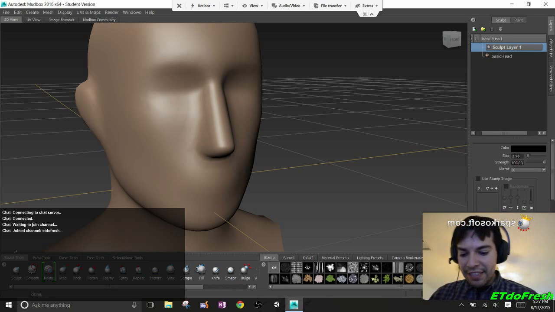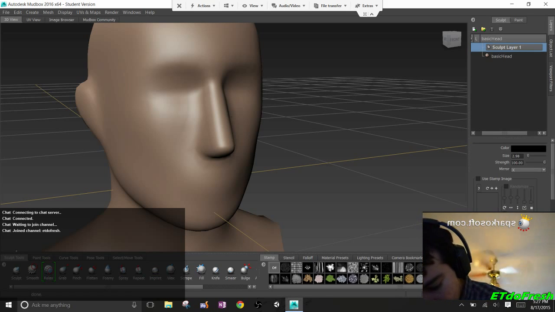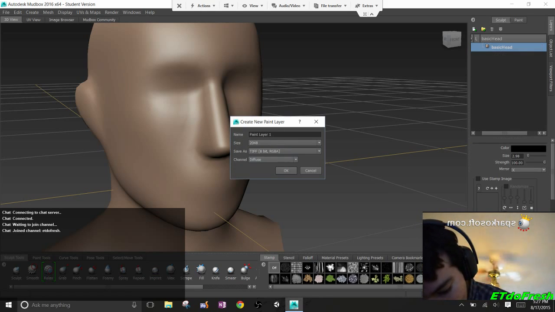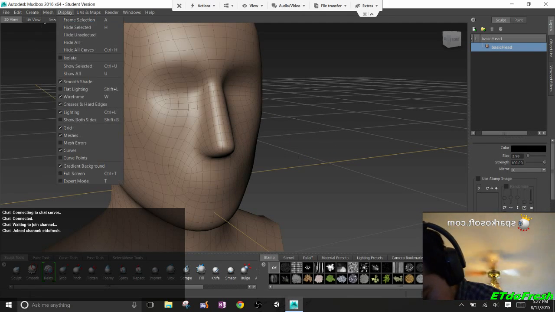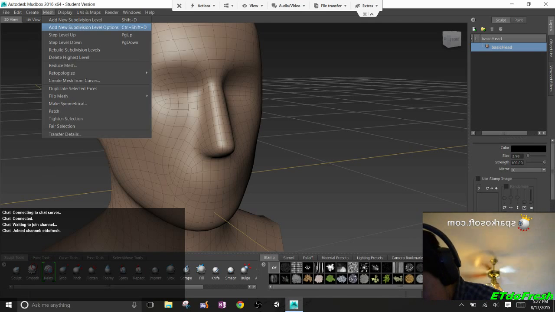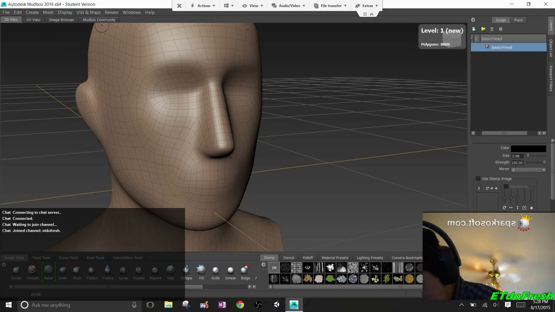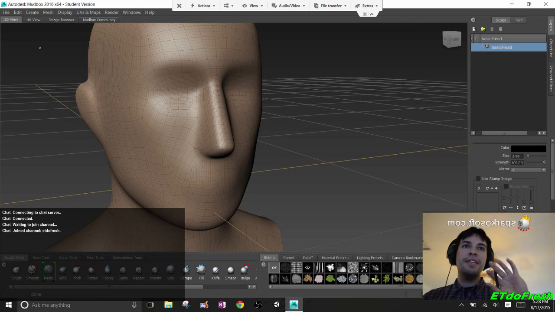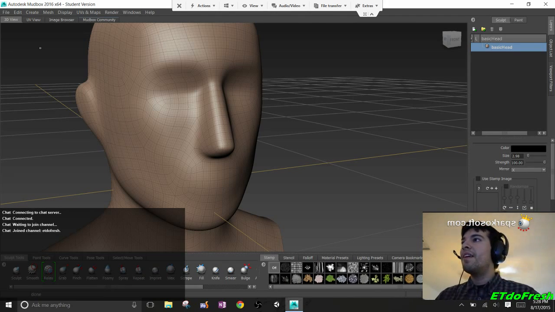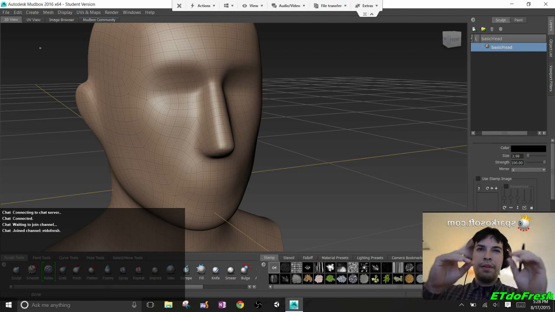So to give it that high resolution look, we break this mesh up into a little more polys. To do that, I'll make it wireframe, and then I'll just keep adding subdivision levels. So here's a subdivision level, so I'm going to click that. So that's subdivision level 1, subdivision level 2. Now you can see there's a lot more polys in there, but the dark lines still represent the old polys that were there. Now we're going to kind of just mold and play with it.